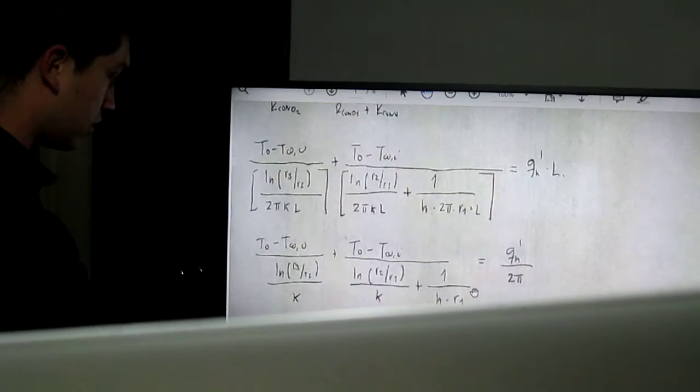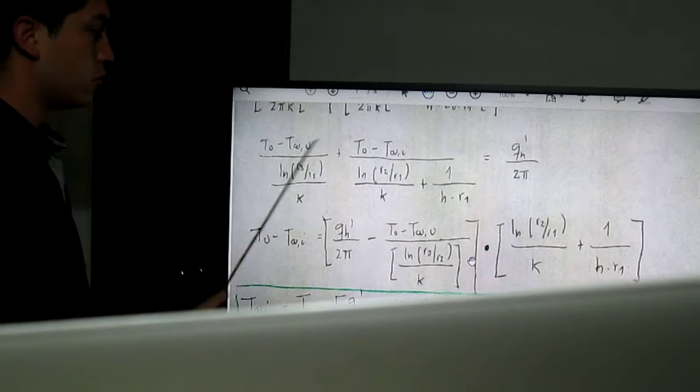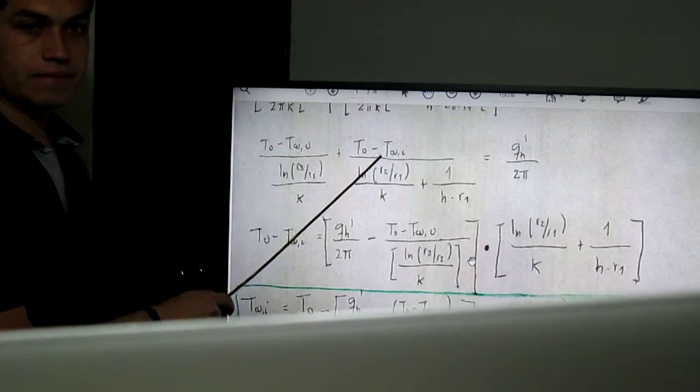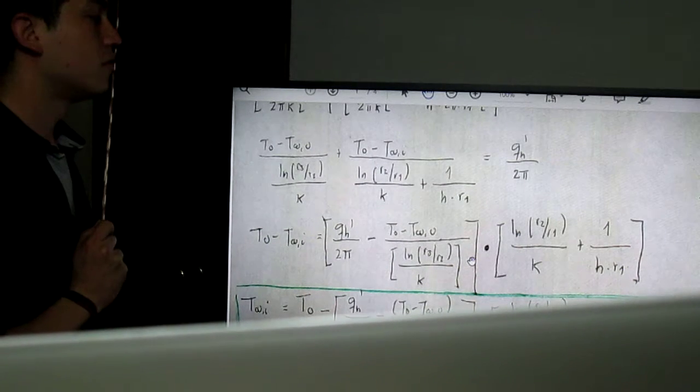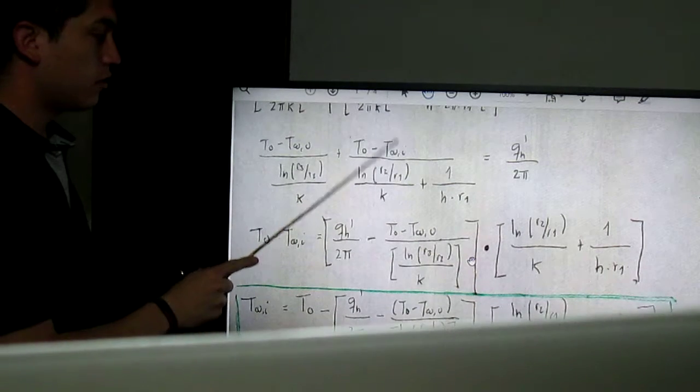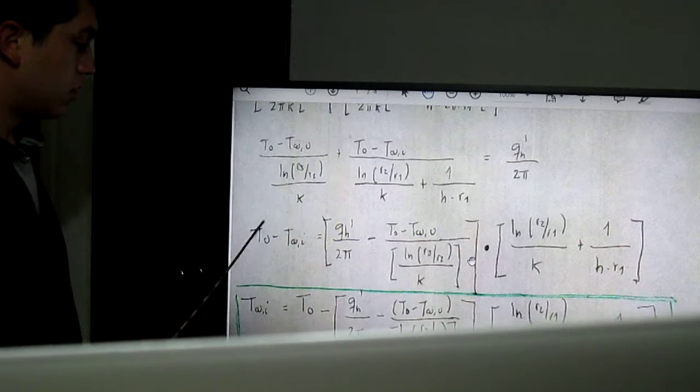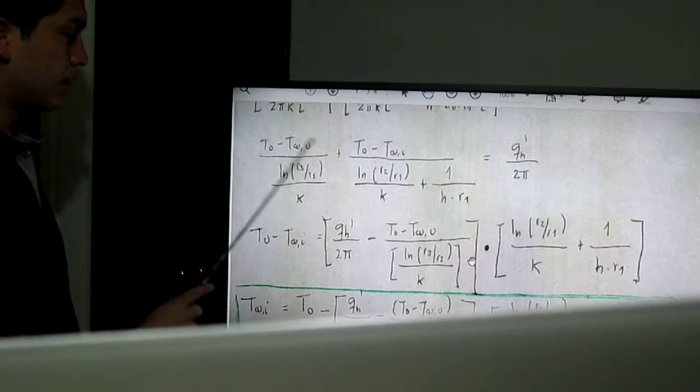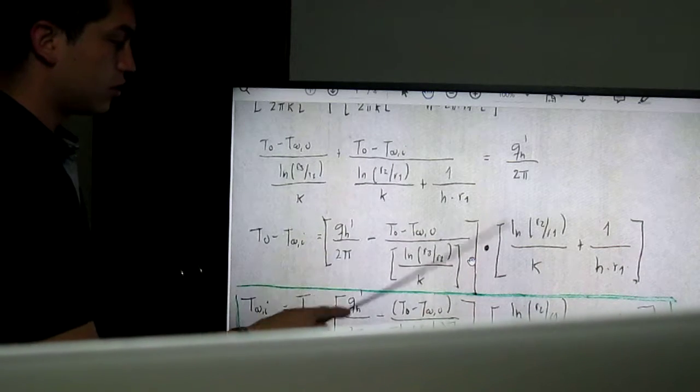And we can show here, giving this formula. But we have to find the T sub infinity. So we have to take this out of the formula and do all the operations necessary.